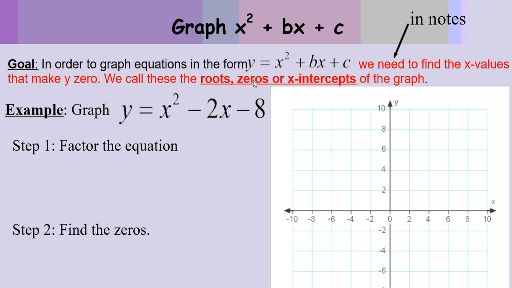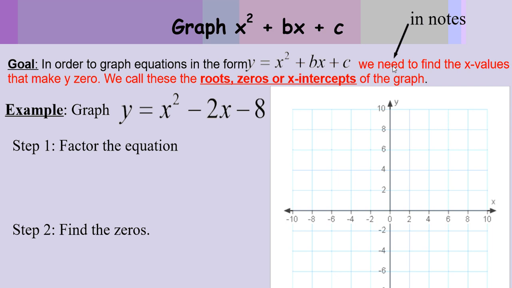So they're the values for x that make the y value be 0, which is where the x-intercepts occur. They're called the roots because they're the root of our graph. They're the very first things that we find. They're also called zeros because they're the x values that make y be 0. They're also called x-intercepts because if your y-coordinate is 0, you are on the x-axis, you are intercepting the x-axis. So they all have very important properties, but they all imply the same thing.